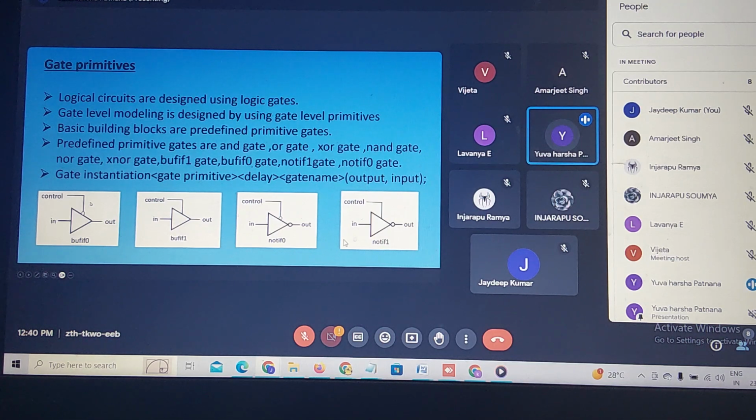These are the images of bufif0, bufif1, notif0, and notif1, and of the AND, NAND, NOR, XOR, and XNOR gates. For these gates, n number of inputs can be given and there will be a single output.